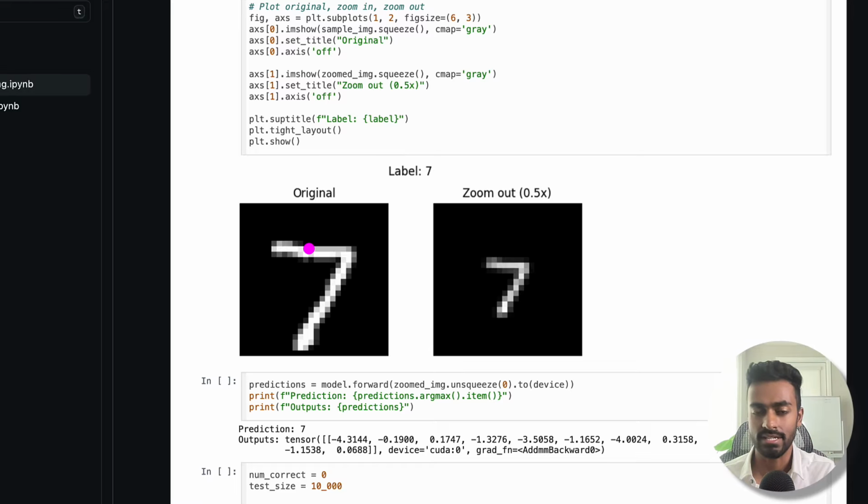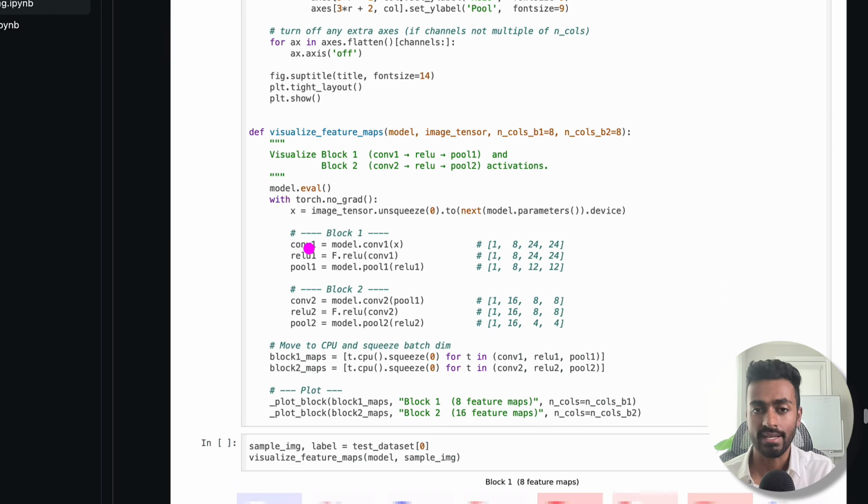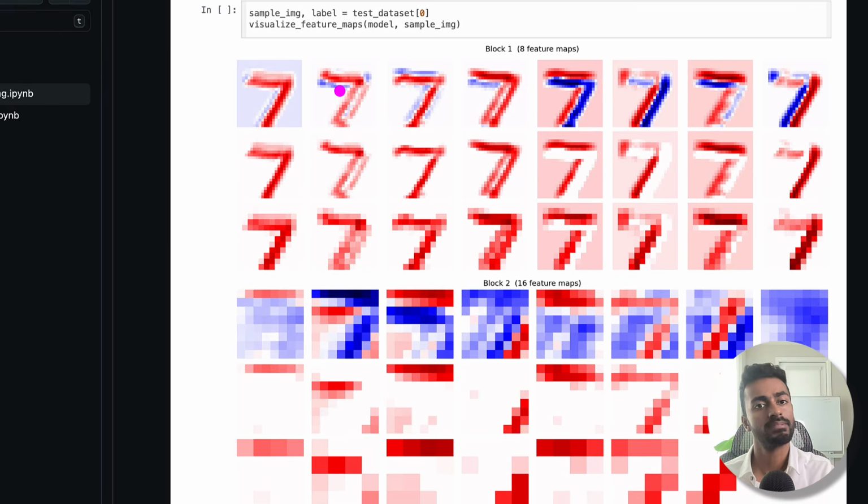Now, in order to visualize exactly what these represent, let's say that, to this network, we have maybe an image, like an MNIST digit 7, that we pass through the first layers of the network. And then what we can do is just visualize the activations of the feature maps. So when you pass in that 7 at the feature map for the convolution layer, let's say that there's 8 of these feature maps, you might get some things that look like this. Very red and very blue means that the filter has picked up on these patterns.